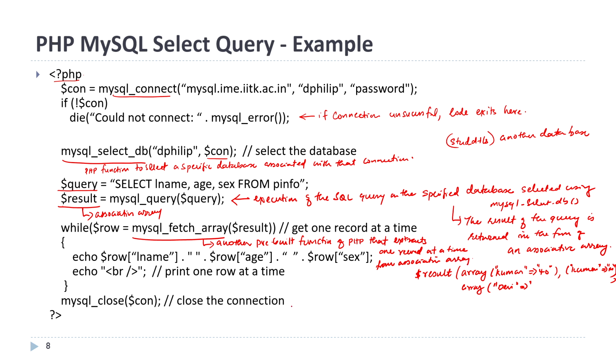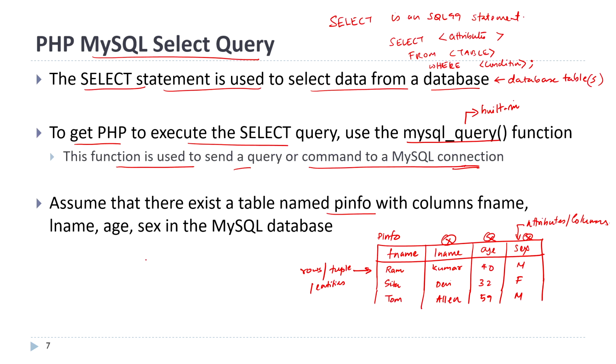Okay. So, it fetches one line at a time, or one row at a time. It will first take this and then take the next one, then the next one, like this. And it will keep on repeating until there are no more records available. So, the $row variable will be one line or one record of the associative array of the result. So use that, and $row will contain that, and then you say $row and give the key, lname. So this is the lname; age and sex will be the keys. So that is what it is.